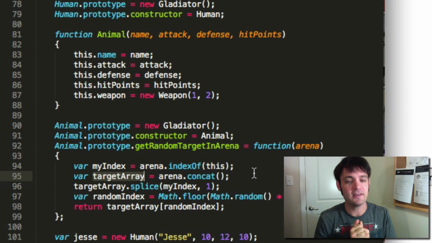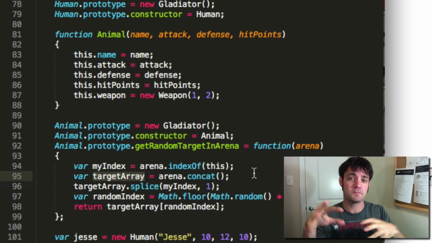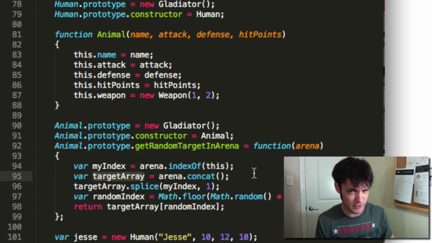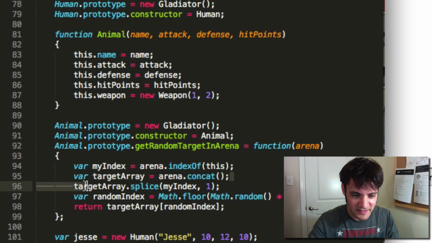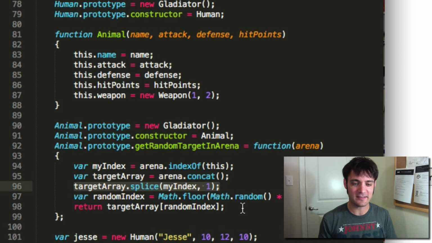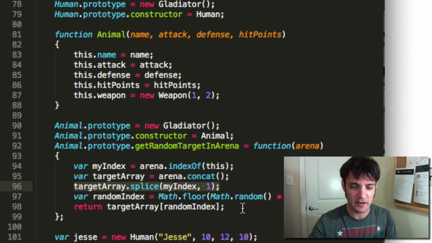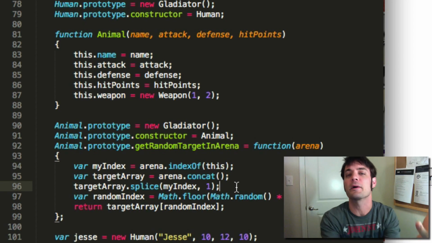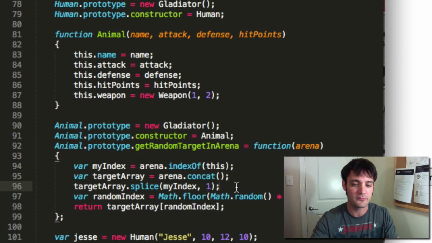The array itself is a brand new thing we can play with. We can push, pop, modify, split, change the length, and it doesn't affect the original arena array, okay? That's all this concat does, gets a copy of it. Whatever my index is in that particular array, I'm going to take myself out of it, okay? So I get where I'm at in the array, and I take myself out because obviously I don't want to target myself, okay? I don't want to attack myself.